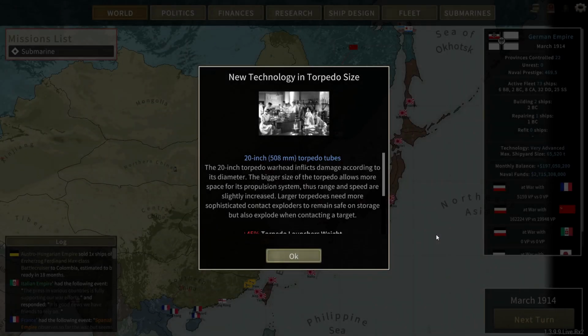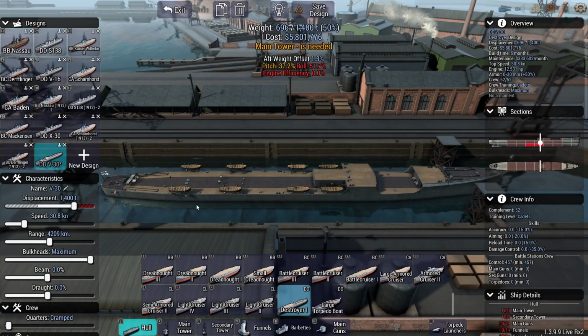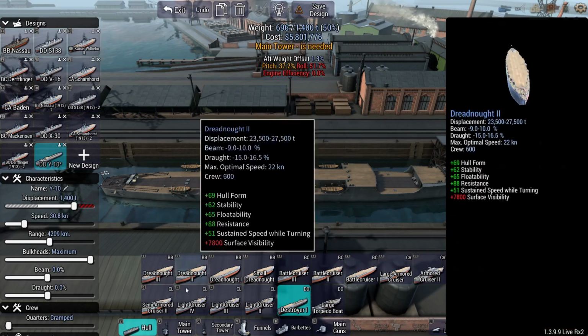In March 1914, German researchers have finally managed to create a 20-inch or 508mm torpedo. This hopefully gives us a bit more power from our small forces. And in that matter, we might as well start creating ourselves a new class of destroyer. We are going to call these the Y10 class, because why not? That's what we're going to call them.